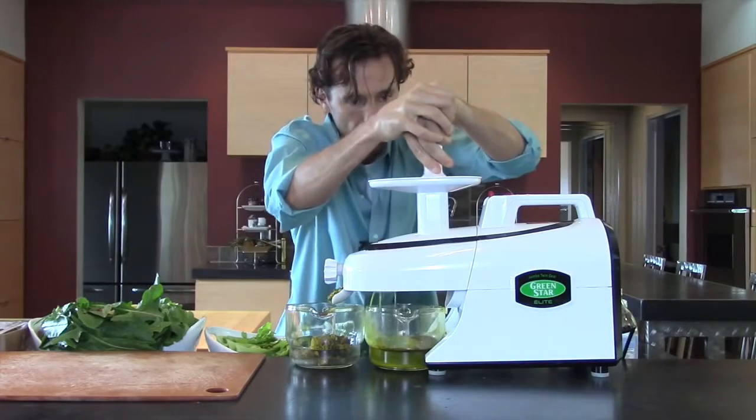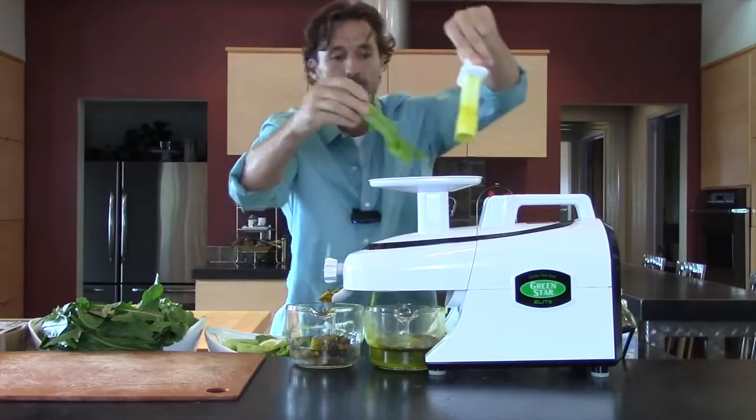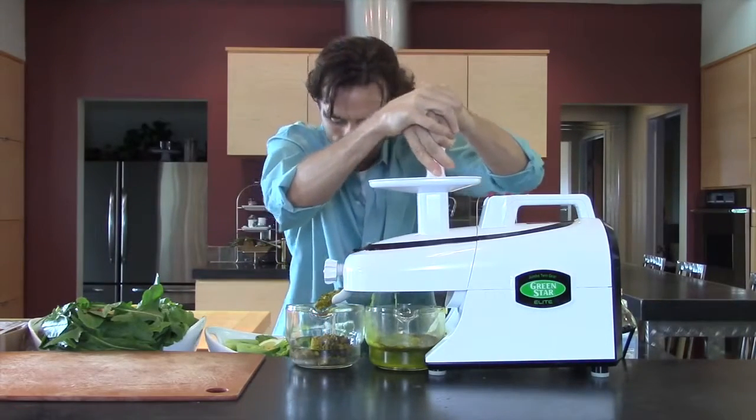Now, when I use the Green Star, if you have any other kind of juicer, you can leave the celery long, but if you have a Green Star, it's nice to cut the celery in half.